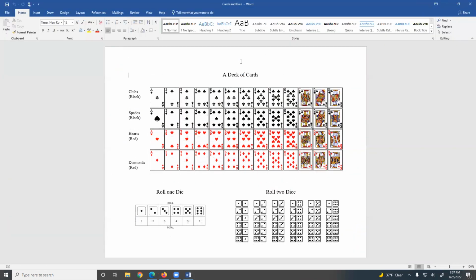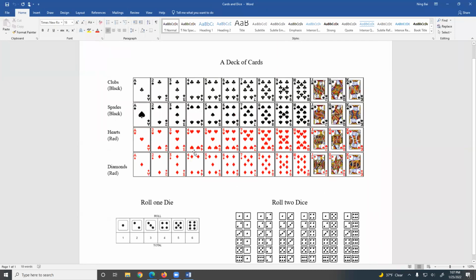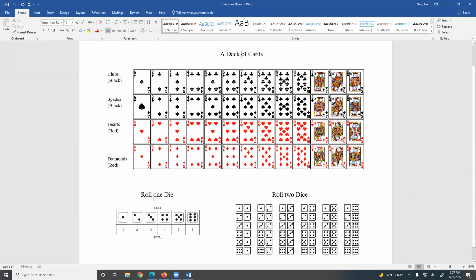Right, so that thing actually shows you the deck of cards and what happens when you're rolling dice, right? You're rolling a die, the usual one, you roll once and you get 1, 2, 3, 4, 5, 6 as the outcome. And when you're rolling 2 dice, that's different pairs, and possibly will give you the sum of different values. And when you have a deck of cards, that has different names from ace to the king, that's 13 cards.